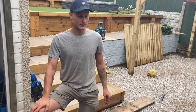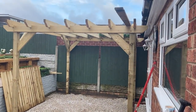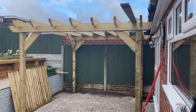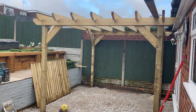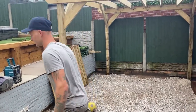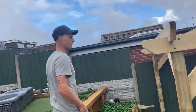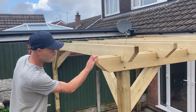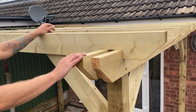So, today, job in hand. What we're going to do today is, oh, they haven't seen the pergola, have they? Very nice pergola. How's it looking? Nice. Yeah, very nice pergola. Shall we just take them through a couple of the aspects of the pergola? You probably saw in the time lapse the other day what we did. Just bring them around here, show them what we've done here.